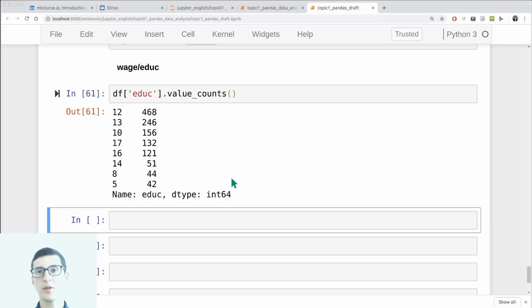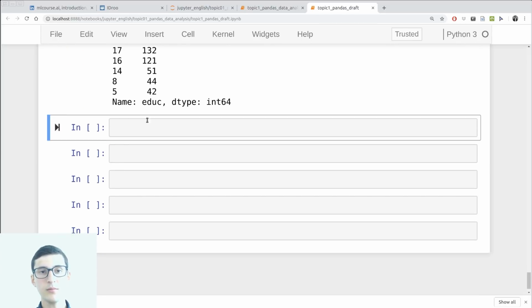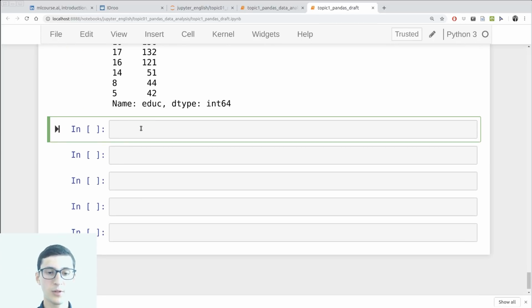We can treat it as an ordinal variable, and we can plot the distribution of wages for each unique value of education. Let's plot a boxplot. So I'll first show what it is. sns.boxplot. I'll plot this for variable wage, and I'll pass data. So data is our data frame.